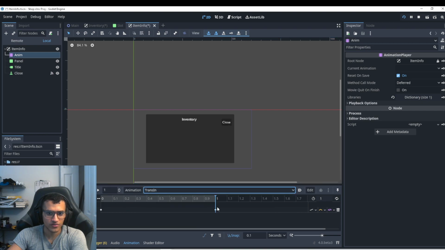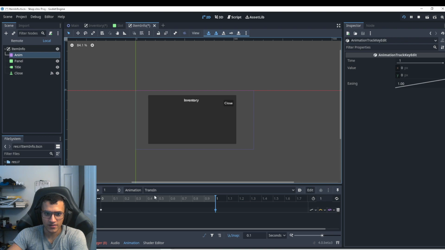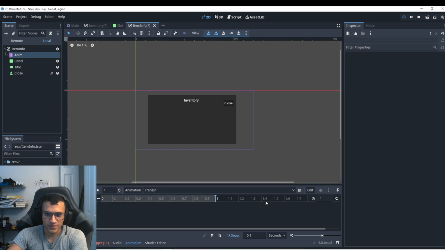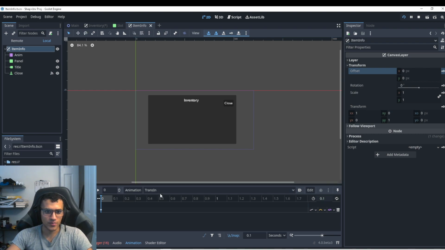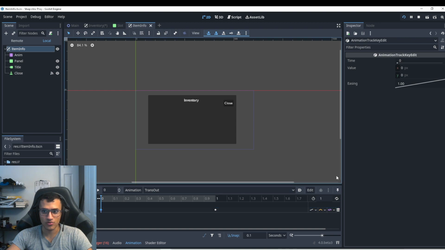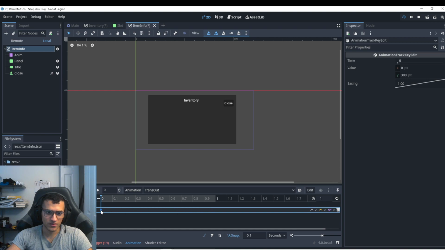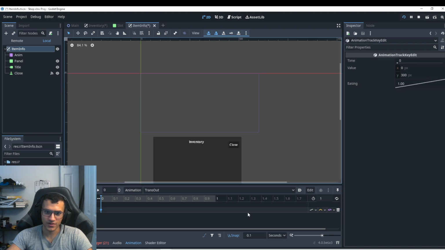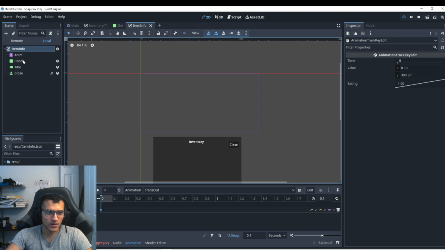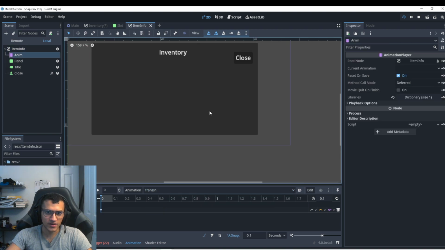However, for the animation, we're going to set trans in as one thing. So in trans in, let's put this at 0. Instead of doing an animation, we're just going to have it pop up. And there's going to be a reason for this, but I'm not going to explain it right now. So we're just going to have trans in pop up, and trans out is going to trans out right away. So let's remove this key, delete key. Okay. And then we'll set the time to 0.1. So the animation for trans in, we'll just have it pop in.